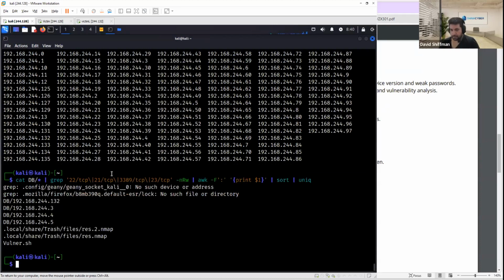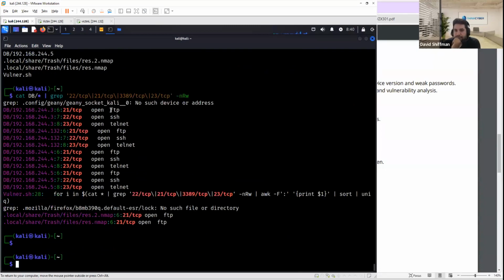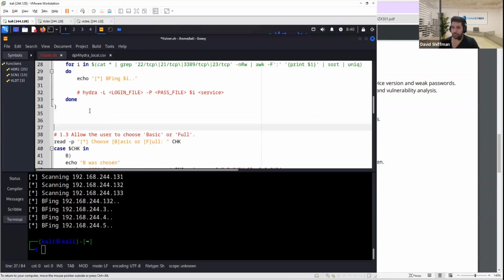Let me just remove this. I'm just reminding you that you can see here that you have the FTP, you have the services, so you can also grep that. Again, you're the engineer. It's up to you how you want to do this, and I am continuing. So this is one way. Let's just say here one. I'm going to use another technique that I think is good for us to learn.